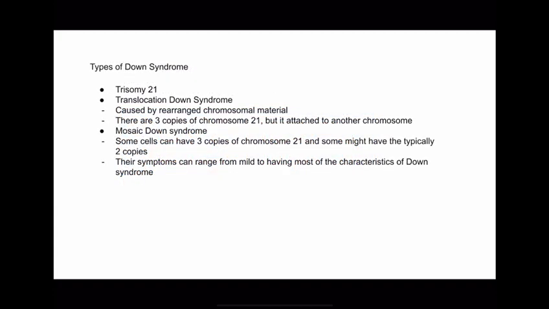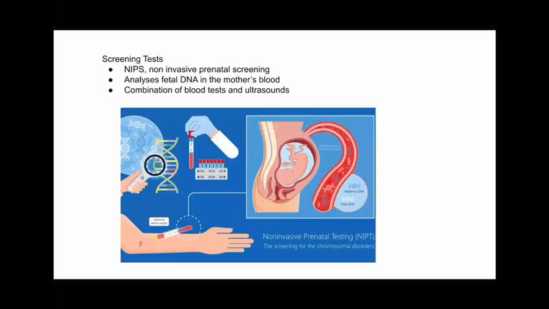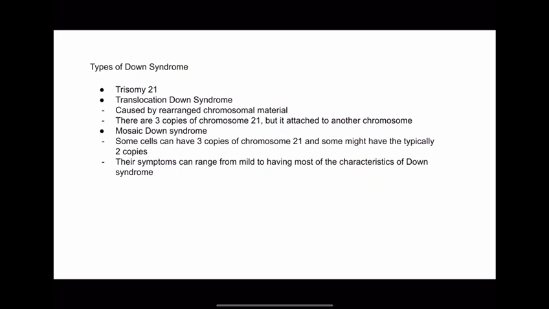And a second trimester maternal serum screening is a blood test that measures the levels of certain substances in the mother's blood to determine the likelihood of the fetus having Down syndrome, and it is typically done between 15 and 20 weeks of pregnancy. In addition to screening tests, there are actually diagnostic tests, which we'll be getting into now.